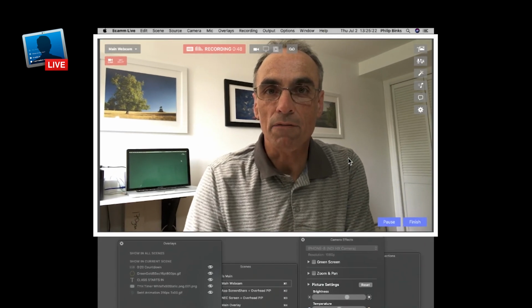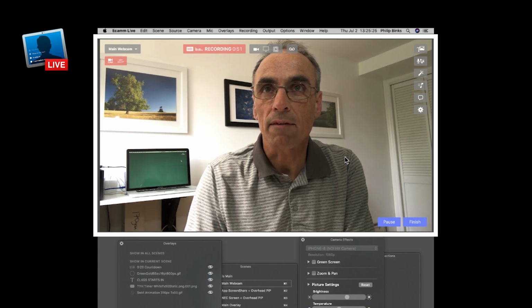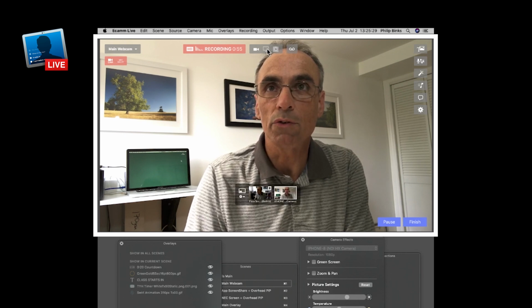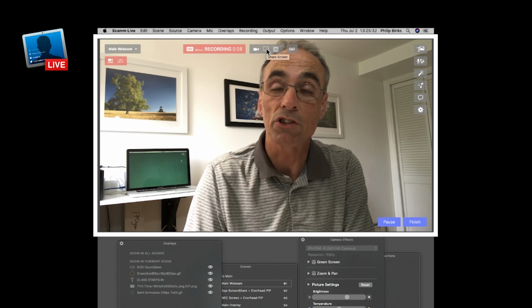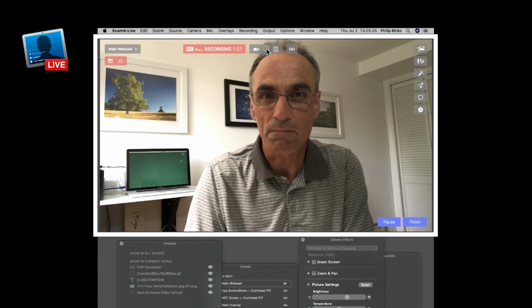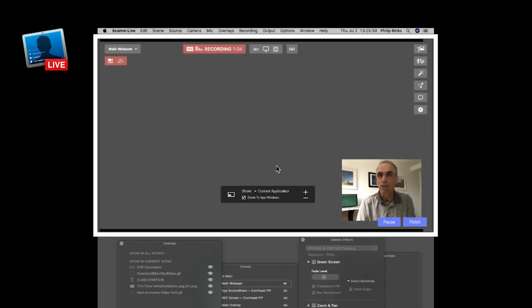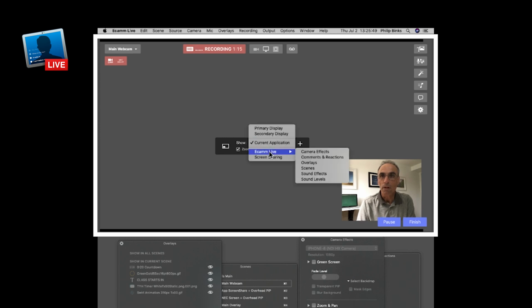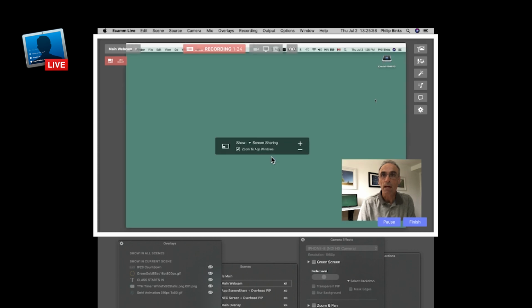So here we are in live demo mode. The way that we can get to see the secondary Mac is to go to the button at the top for screen share, or share screen as Ecamm calls it. And now in this window we have an option where it says current application. If you click on that window, you'll see a list of the applications that are running on your computer, and one of those would be screen sharing. Click on the screen sharing, and that brings up the window of the secondary Mac, the one I'm sharing the screen from. It happens to be the one right behind my shoulder here.